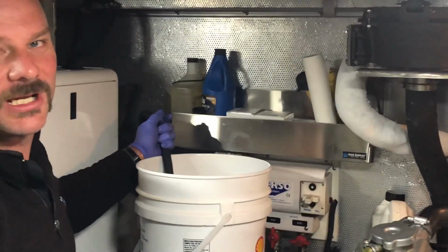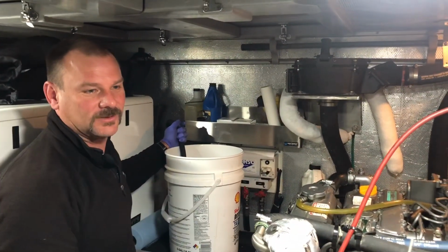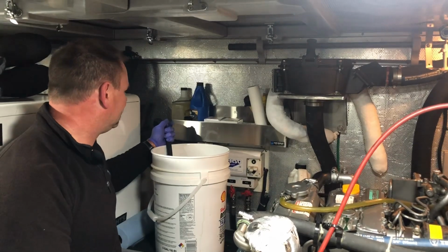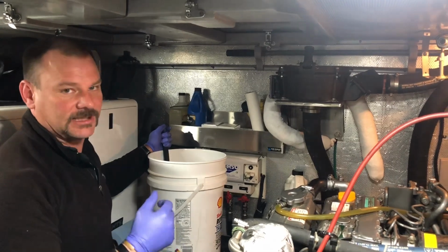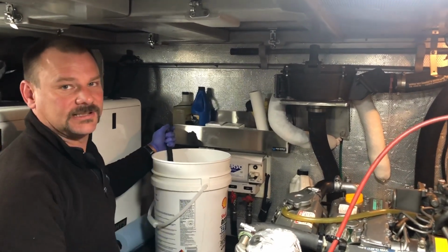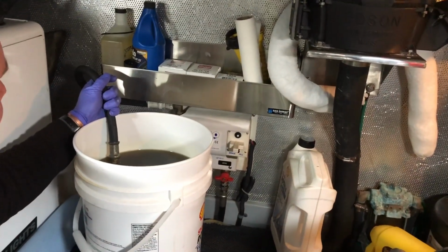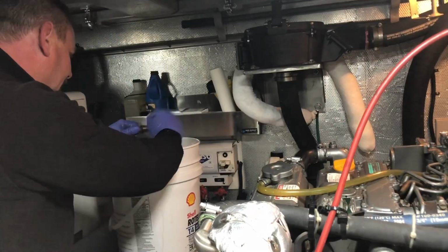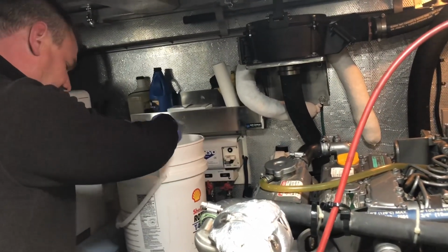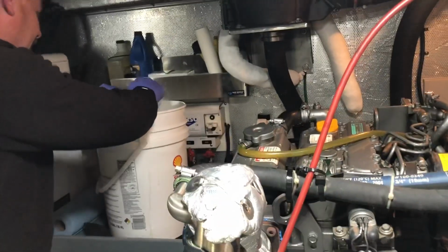You can hear the pump working quite a bit harder because this oil's cold. The oil that came out was warm, so it flows better. So it takes a little longer to fill it up than it did to drain it. And I'm just keeping the hose just at the surface there, so that I'm not making a mess submerging the whole hose in the oil. It is now empty. So I know I got my 5-gallon pail of oil into the engine.